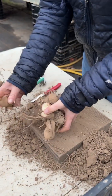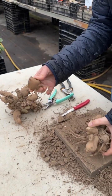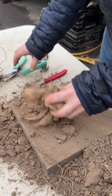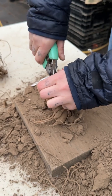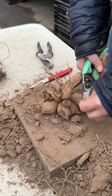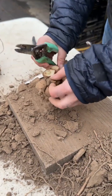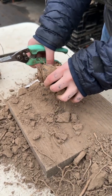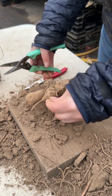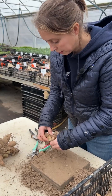So then these ones, see how this one is just compost because it has no chance of having the neck, and it doesn't have the eye. So then I'll start to clean this one up. These are Black Satin, which are pretty clumpy also. So it's pretty normal that the tubers kind of look like that. Every tuber is a little bit different. Sometimes they're long and skinny, and it's nice and easy to see the crown and the eye. Other ones, it's a big old clump like this.